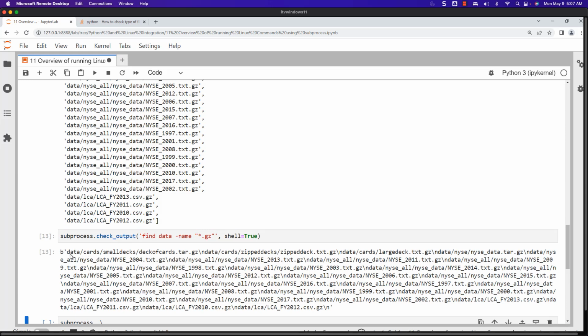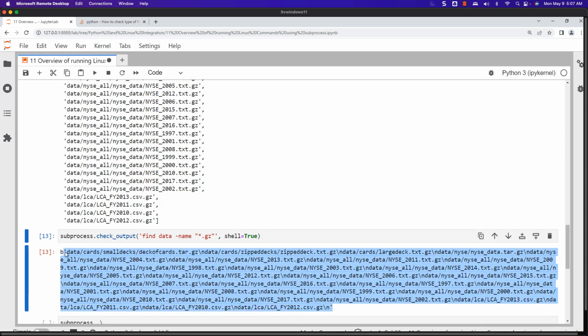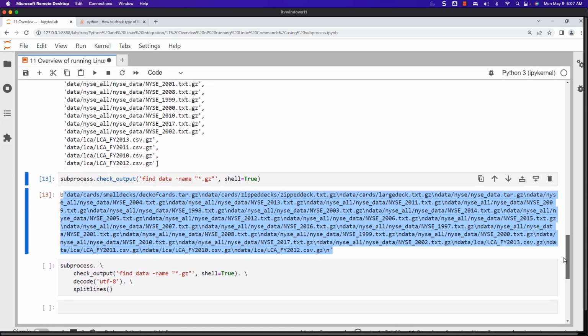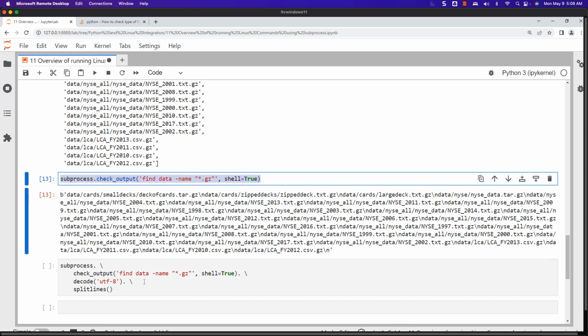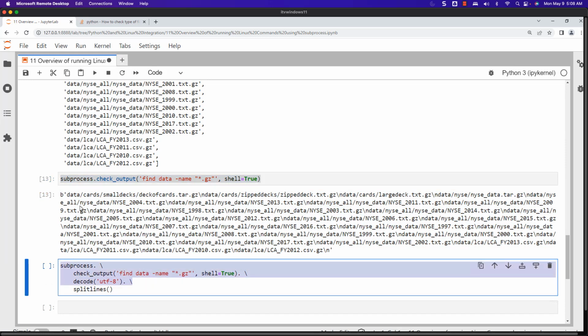When it comes to the type of this output, it is of type bytes. You can see there's a b at the beginning and then the whole content is within single quotes, which means it is of type bytes. You can also say type of this one, it will return bytes. If it is bytes, you should be able to convert it to string using decode like this. On top of this piece of code, I am using the decode function, which will convert this output to string type.